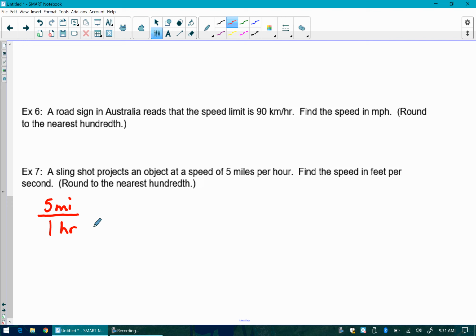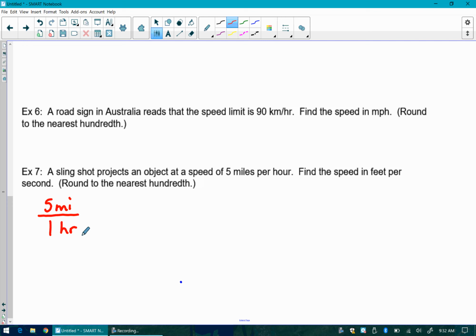There's only one case where you have more than 1 unit on the top or bottom, and that'll come up in the next section. But by and large, the vast majority of all of your conversions will always have 1 unit up top and 1 unit on the bottom. So a common mistake I see is folks trying to put both of those units either on the top or both of them on the bottom, and when they do that, they end up getting their conversions in the wrong spot. They divide when they should multiply, or vice versa. So 5 miles per means to divide, I'm putting 1 hour on the bottom.